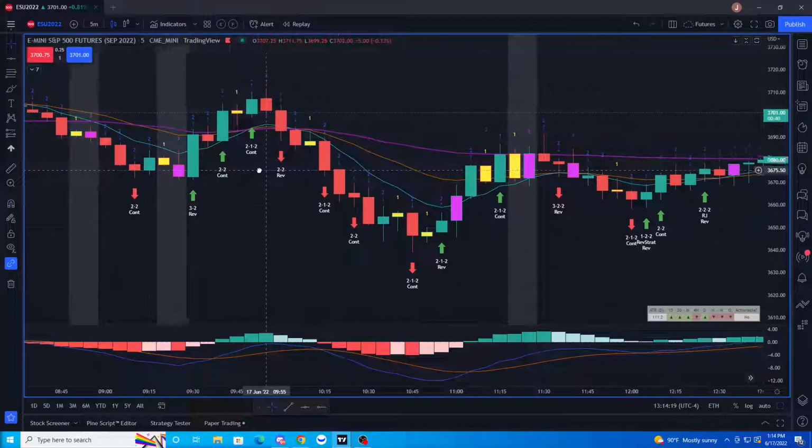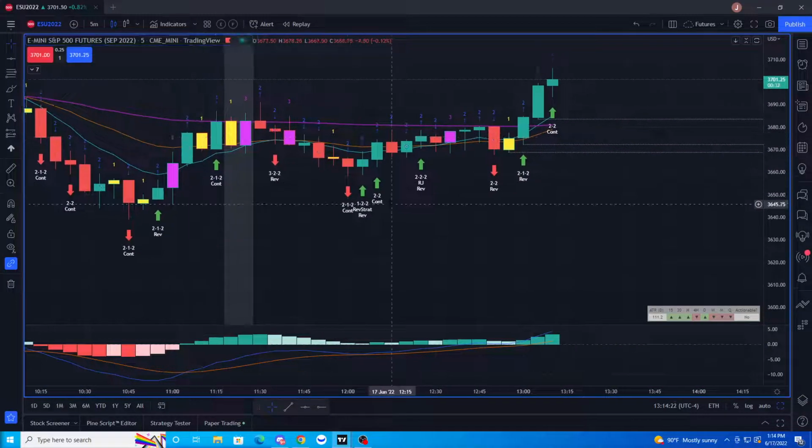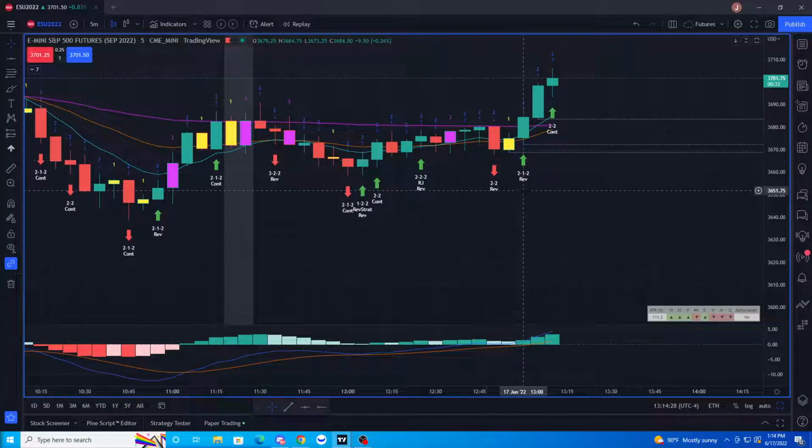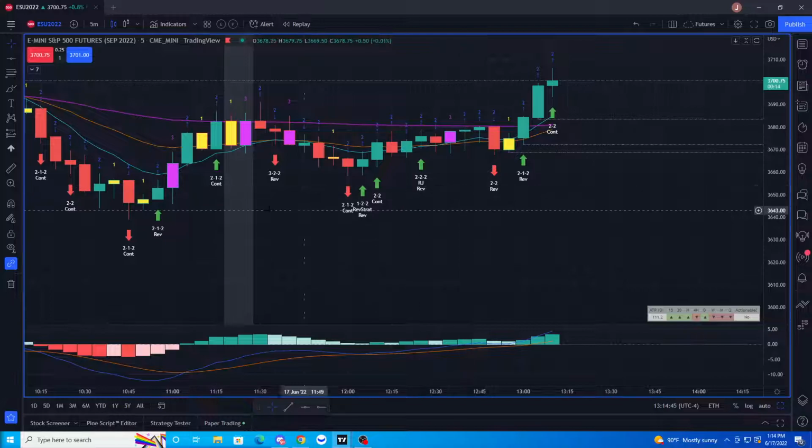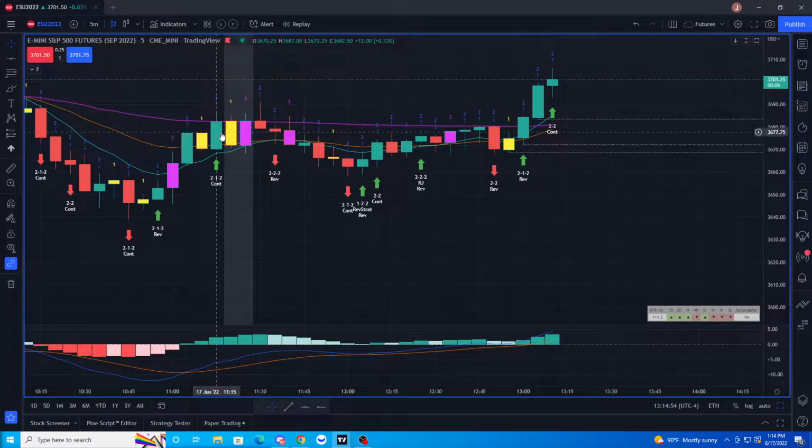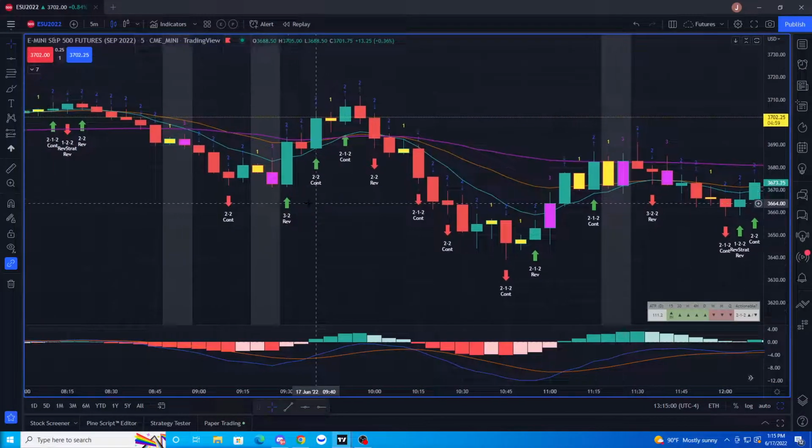So another thing that's really cool when you're trying to learn is this thing will also paint out for you the formations that are possible within the Strat. I don't use it every day because it can be kind of misleading, or not really misleading, but you can get caught up in seeing one of these pop. But when you're trying to learn, this is great. Here we have a 1, a 2, and then a 1, or a 2 1 2. That's a 2 1 2 continuation. Same thing. So you just set your buy and your sells at the tops of consolidation points.